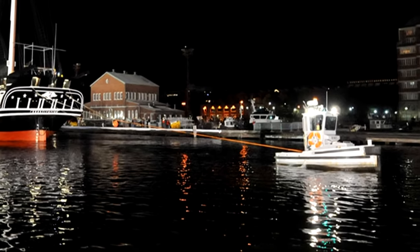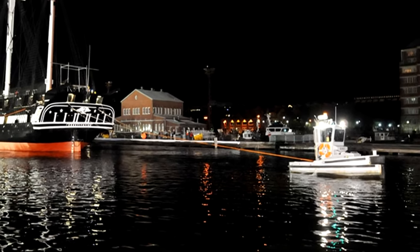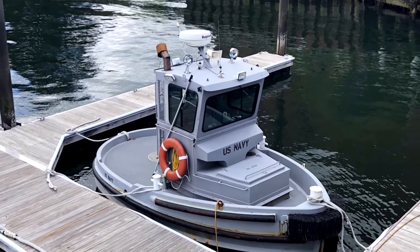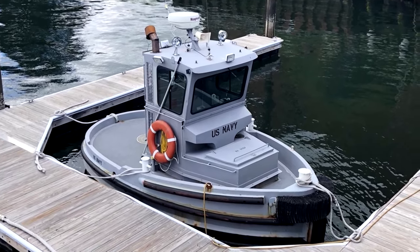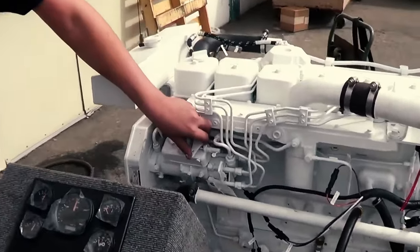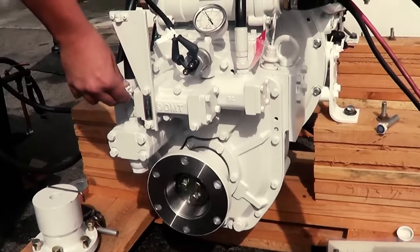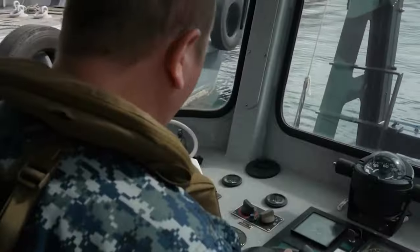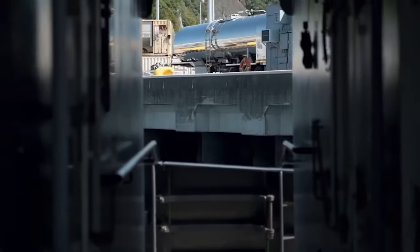The Boomin' Beaver was created with such thoughtfulness that every little part of it has its specific purpose. Its robust, welded steel hull, built to withstand the inevitable bumps and scrapes of harbor operations, forms the bedrock of its resilience. Nestled within is a powerful diesel engine — the lifeblood of the vessel — providing ample thrust for pushing heavy objects and maneuvering in challenging currents. While not exactly the Formula One among ships, its speed proves sufficient for the unexpected situations of harbor operations.